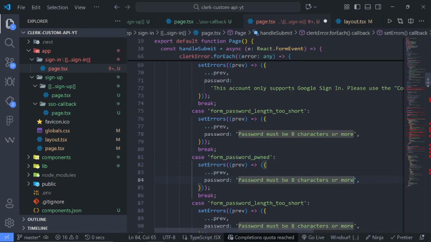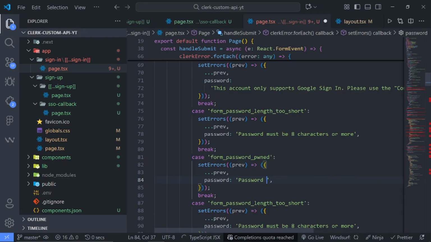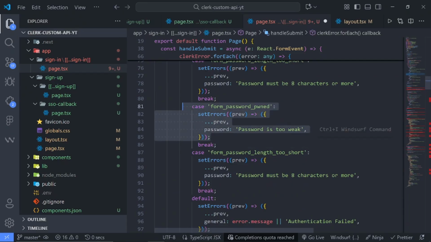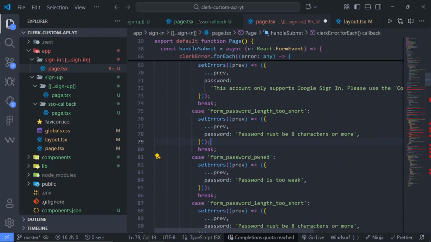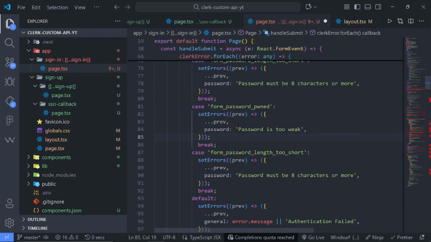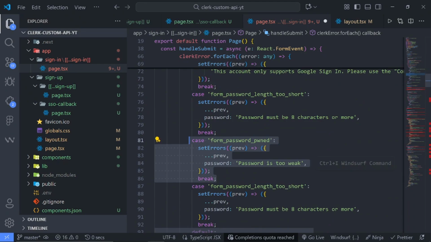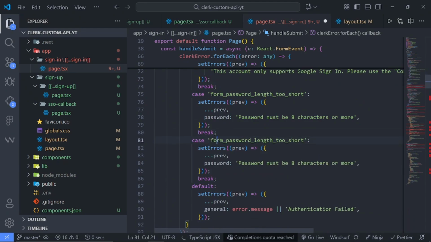And this will say password is too weak. And this one is optional though, because I don't think we'll ever get here, because this will eventually block this. You know what, let's just get rid of this. Let me just get rid of it right now.